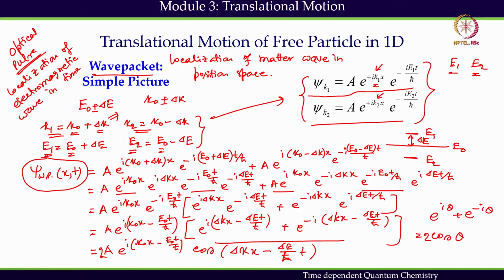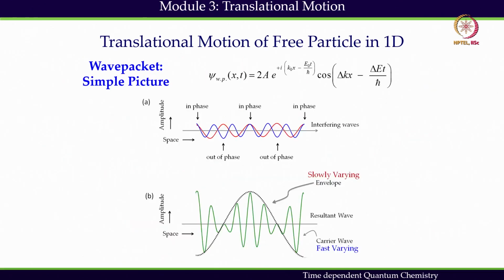This form has two components. This is just a constant. It has this component and this component, and if we compare these two components with the plane wave, both components are representing a plane wave. But there is a difference. The difference is that here the variation depends on k naught, and here the variation depends on the difference. So one is a slowly varying and another one is a fast varying component. So this is the final form, a simple form of the wave packet.